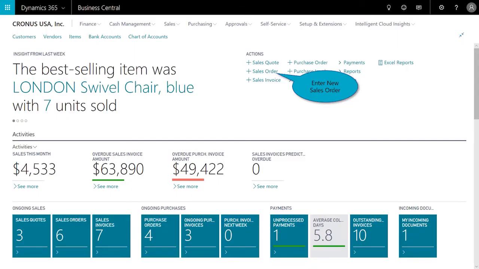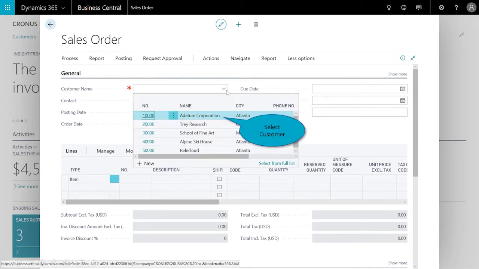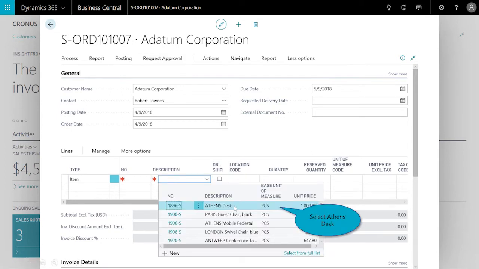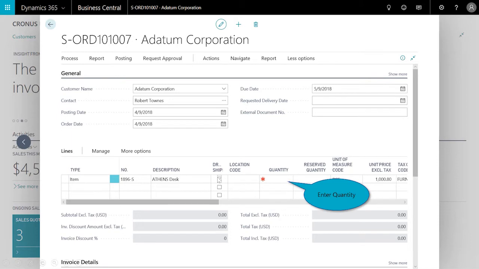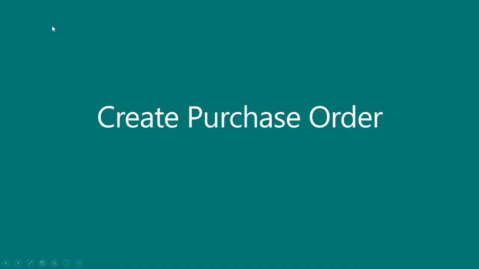So I've got a customer who wants particular products, and so we'll go ahead and create that sales order. And I'll either type or select the customer here. It's Adatum. And then you'll see here, I'll automatically be sent down to the description. I can type that in, or we'll select it. And now notice I've got an option just to the right of the description. There's a column that says, do I want to drop ship this? Again, just to help me better manage my inventory. And then we'll enter a quantity of 1, and then we'll go ahead and close that out. So I've got a sales order, which has been designated as a drop ship.